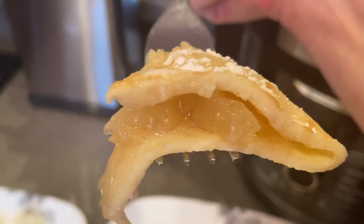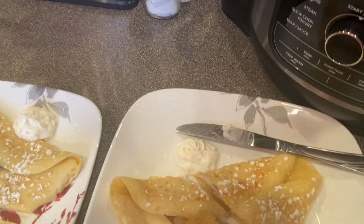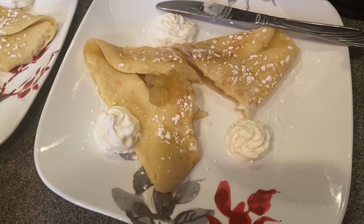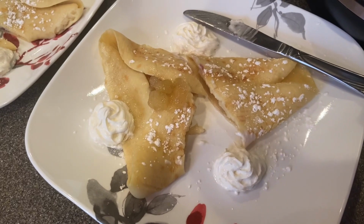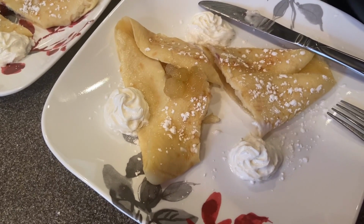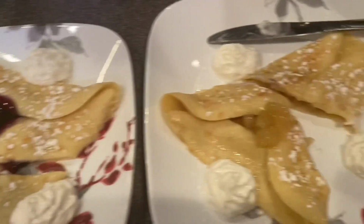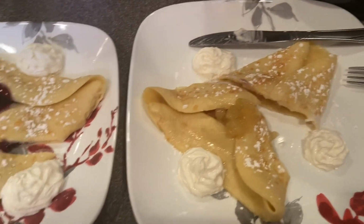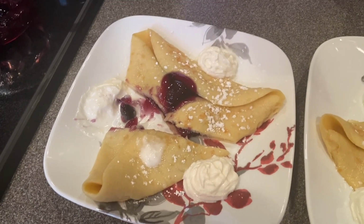So here's the apple. Yummy. I think I like that one better. But I like apple better than blueberry. So, really good. So that's about it, guys. This is how you do it. They're delicious. And at least you have the recipe and you know how to make the batter now. So if you want to even do this on the stove, either way, do you.